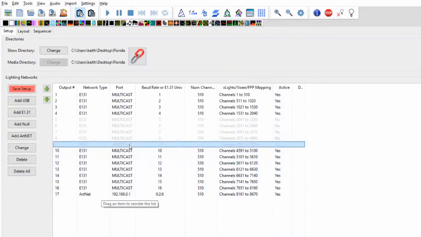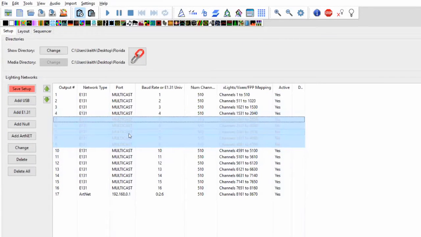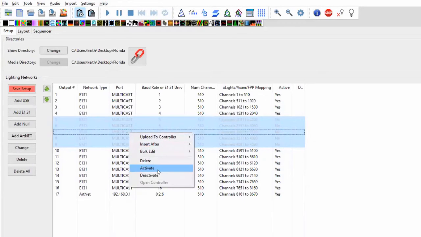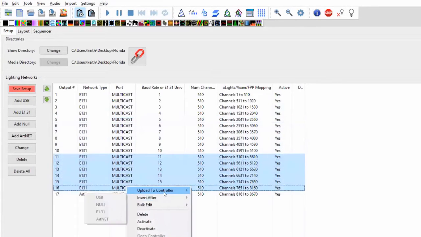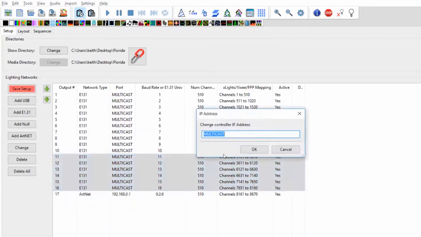I showed you a little while ago that I can shift, so I'm using the shift and the arrow key to select those, and I can go in and activate or deactivate controllers. I can also do things like bulk edit things. So I can bulk edit these things and change their IP address.